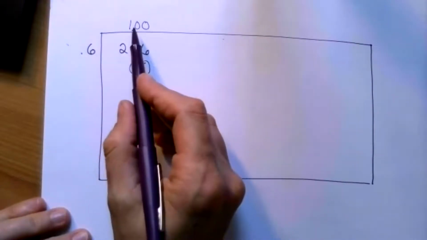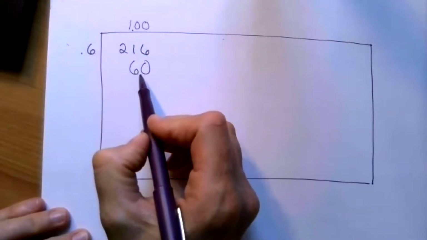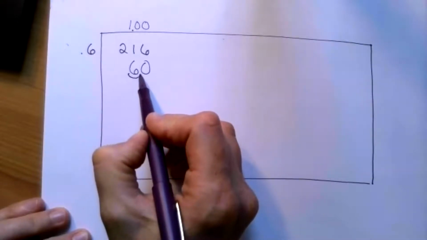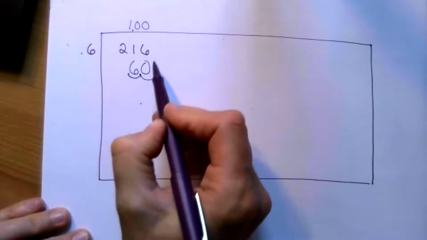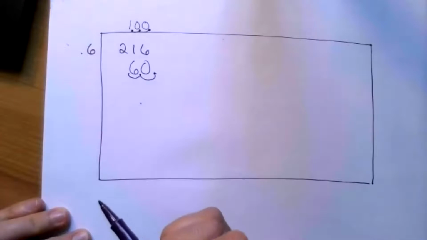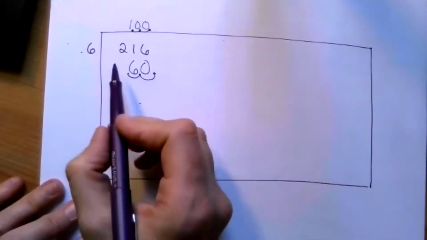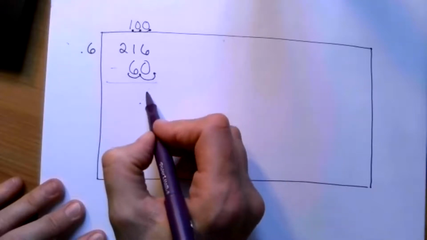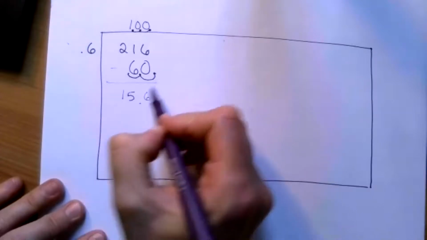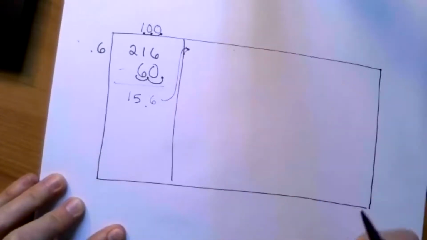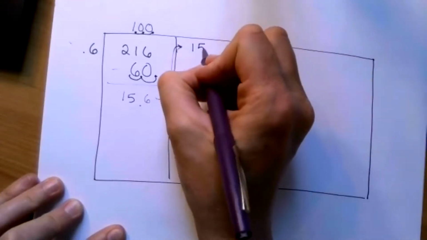And 1 times 6 would have been 6 tenths, which would have looked like this. So we're moving it from times 10 to the 1 to times 10 to the 2. So that 1 becomes a 100. That's the reasoning that we do there. Okay, so if we subtract this out to see what we have left, we have 156 left. So we're going to bring that up to this next tiled area, 156.